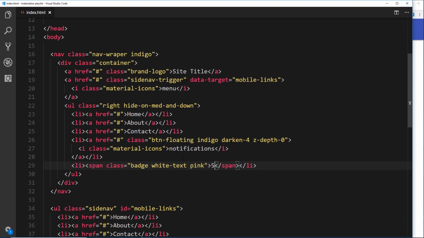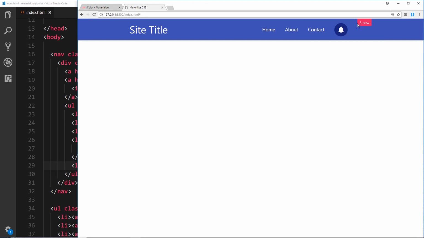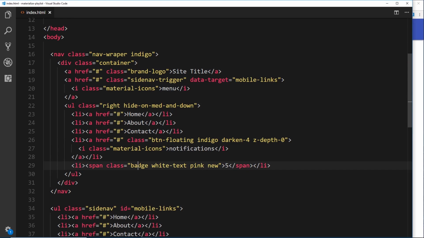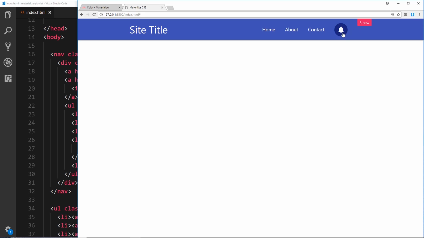Now, just to make this a bit better, we can use a class called new and then look at this. And now we see it's got rounded corners and it says new next to it. Okay, cool. So at the minute, the positioning is slightly off. We have the badge. That's what the badge keyword has done for us and this new keyword as well. But what I'd like to do is position it myself nearer to this bell over here so you can kind of combine the two together and you know that it means you've got 5 new notifications.